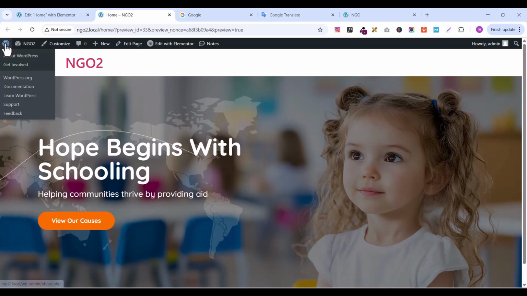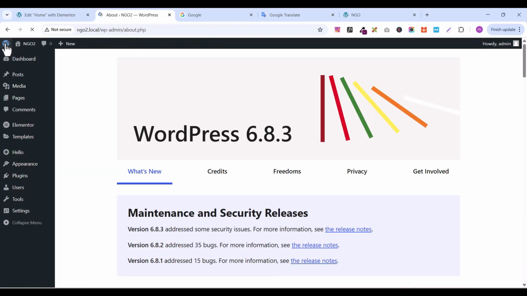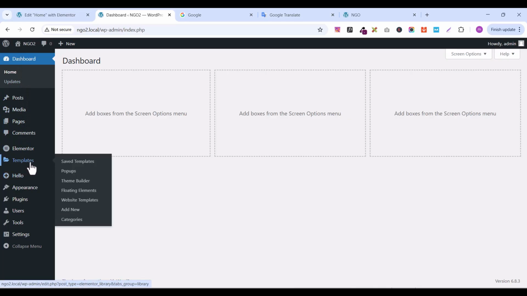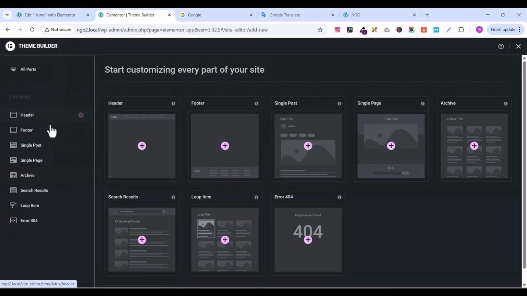Here, I will click on this icon and I'll come here to dashboard. All right, so here, come below, you will see template here. Put your mouse cursor on it and you will see theme builder. Click on theme builder. This section will open, then you will see header here. Click on header.